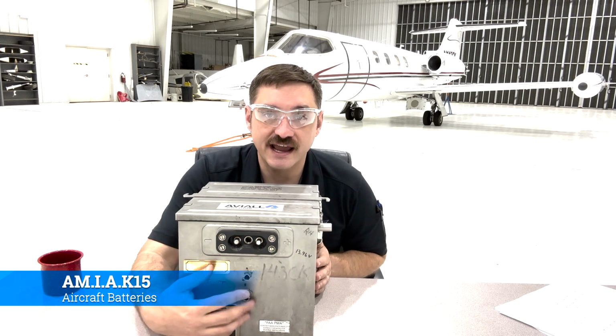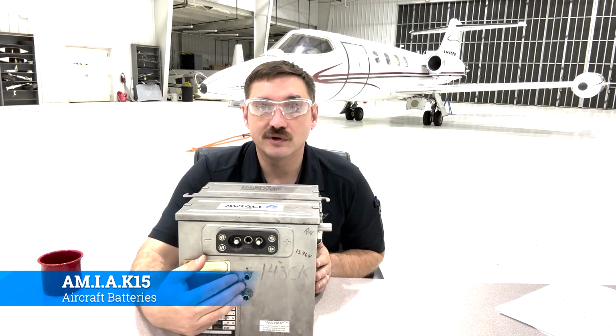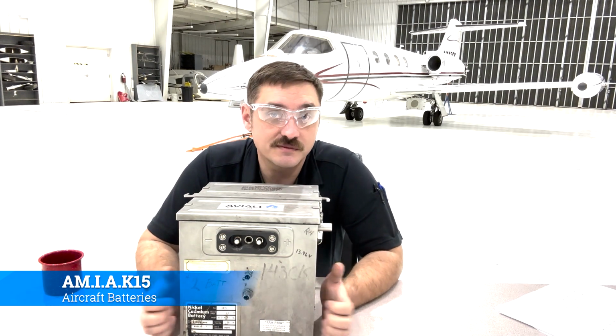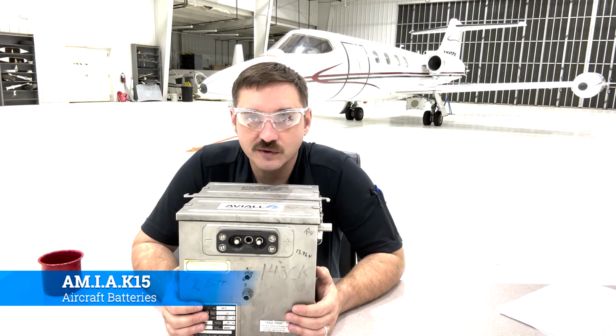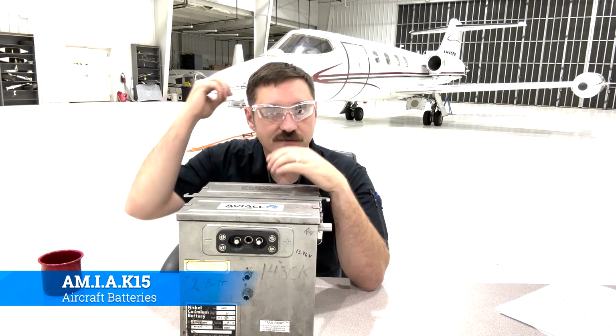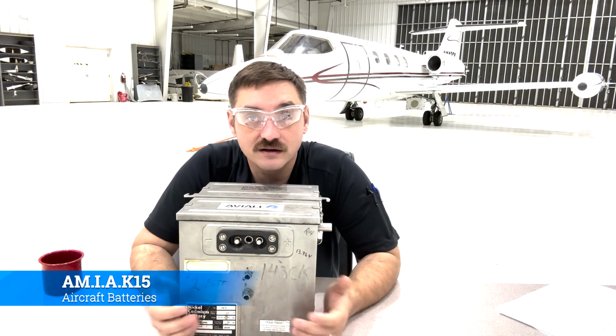If you'll notice, this one has a Cannon plug or two of them on top. That will monitor battery temperature. You'll see these on just about every NiCad that you have to work on, and some other applications as well, because one thing that you need to worry about with batteries is thermal runaway. Not so much with lead acid, not so much with NiCads, even though they're still a threat, but definitely with lithium ion. And if you remember from basic electricity, the heat will lower resistance, lowered resistance increases current, then it runs rampant and can cause a battery fire or explosion.